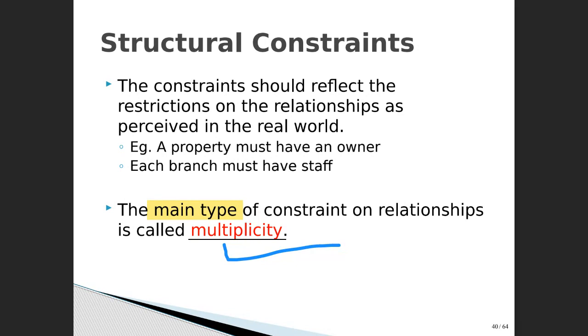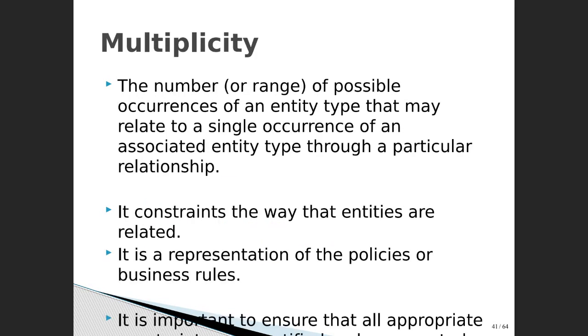Now, let's talk about multiplicity and what it means. What we mean by having multiplicity is the number of possible occurrences of an entity type, which can be a single occurrence in a relationship. So, let me give some examples.